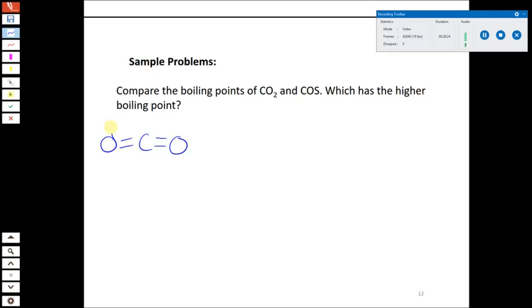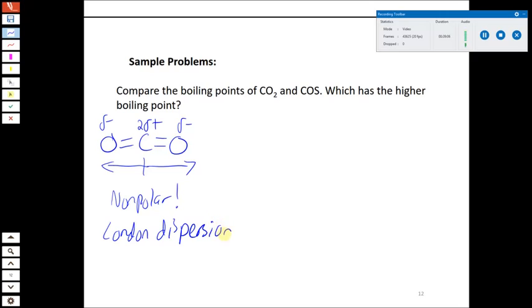All right. So we talked about CO2. This is one of the first ones we talked about when we were introducing polarity, because we have polar bonds. We have delta minus on oxygen, which is more electronegative. We have delta plus on carbon on each side, but the net dipole is zero because they cancel out. All right, so remember from way back in chapter 4 now, if we have a linear molecule, it's going to be nonpolar because the two dipoles cancel each other out if they're the same. Two carbon-oxygen dipoles, but they're equal and opposite in direction, so they cancel out. CO2 is a nonpolar molecule, and because it's nonpolar, it only has one type of intermolecular force, which is London dispersion forces. All right?